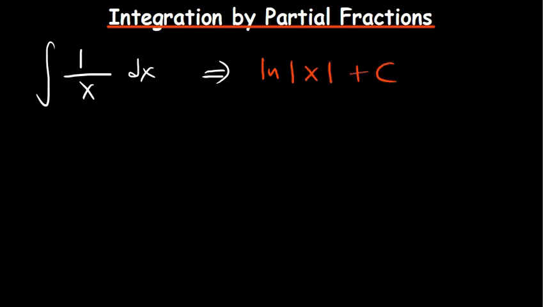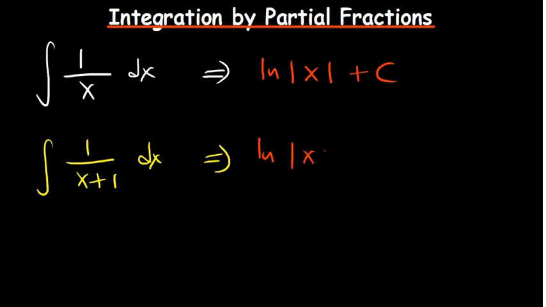Okay, so equally when you're talking about 1 over x plus 1, you expect the same. The integral there is going to be the natural log of x plus 1, and then of course plus c. Very, very important. So in a case where you have maybe a 2 there, you have to have a 2 there. I'll explain how.